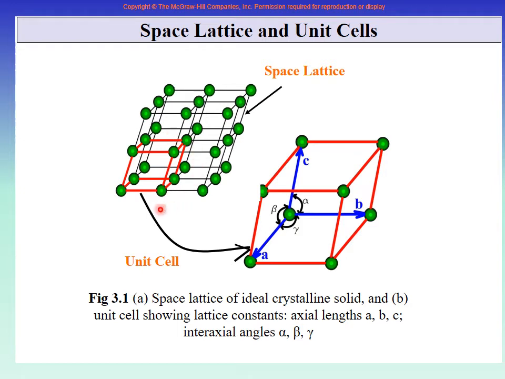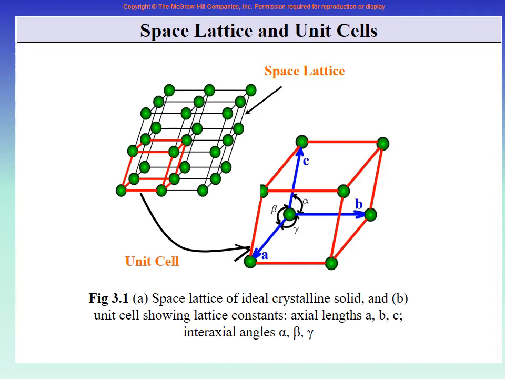But in each one of them, suppose there is a cubic structure which we have separated here, right? That there is a sort of a cube, or a cuboid. A cube would mean that all angles are 90 degrees and all sides are equal. But if we say it is a cuboid, then it can mean that all the three angles alpha, beta and gamma can be different, and all the three sides A, B and C can be different. So it is like a tilted cube or a cuboid, right? But the perfect shape will be that all three sides are equal and all three angles are 90, and then it is a perfect cube.